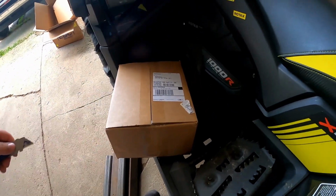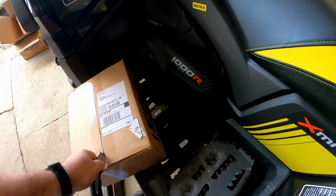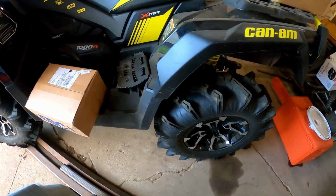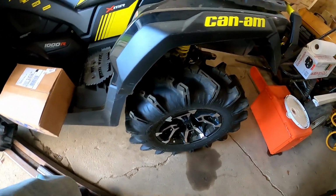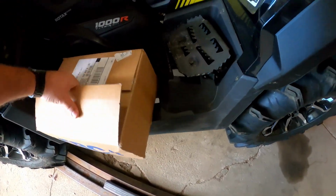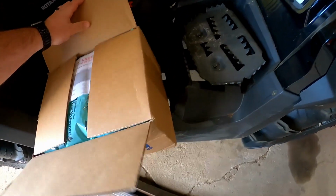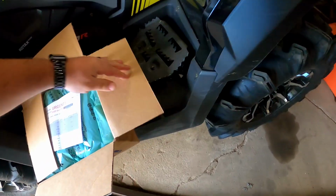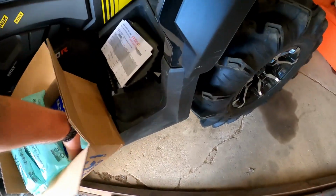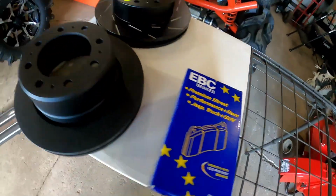And so they refer to their products as like green stuff, yellow stuff, red stuff, and they all have different makeups as to what kind of friction material it is and the benefits of that friction material for your application. So definitely worthwhile to pay attention to what you're ordering. Typically you get what you pay for, and you definitely pay for this stuff. But just because it's more expensive doesn't necessarily mean it's better for your application.